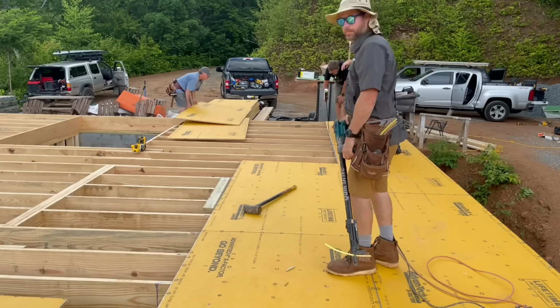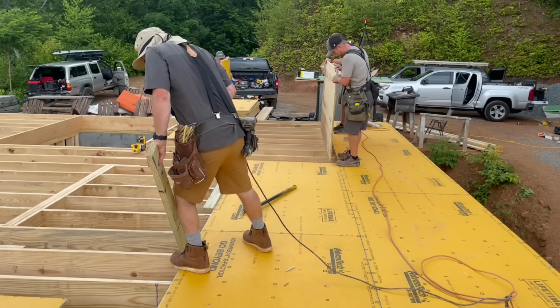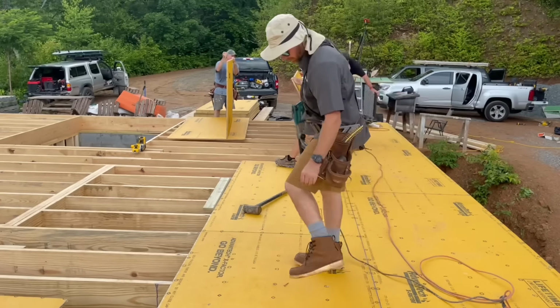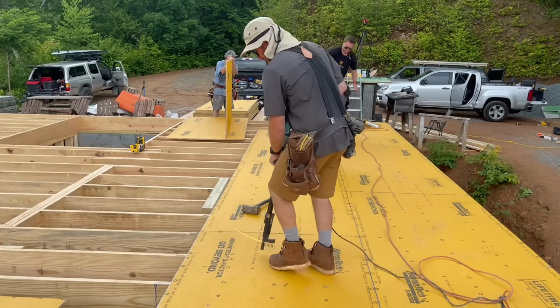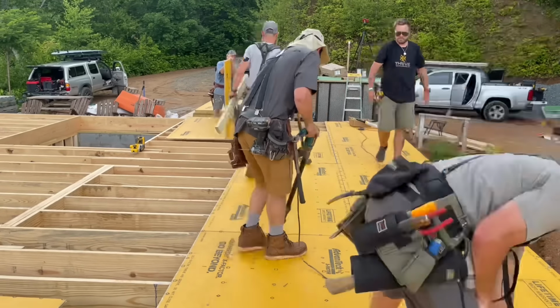You can see here how I'm prying some of these floor joists straight to line up with the markings on layout on these subfloor panels, and this is important so that the bats of insulation down below actually fit into each cavity between the joists properly.